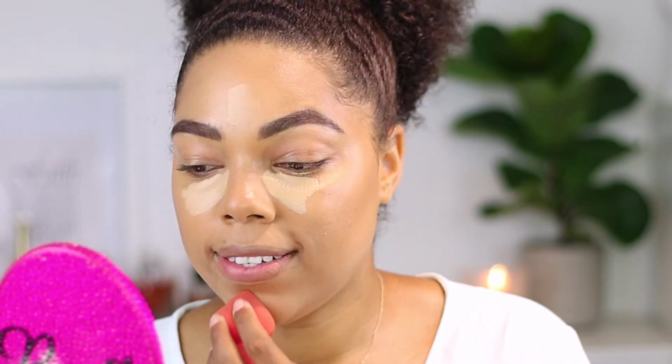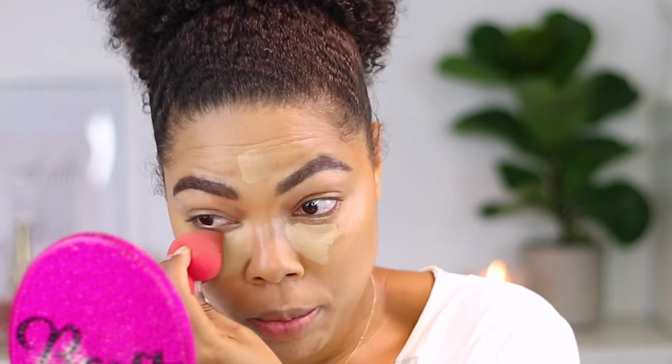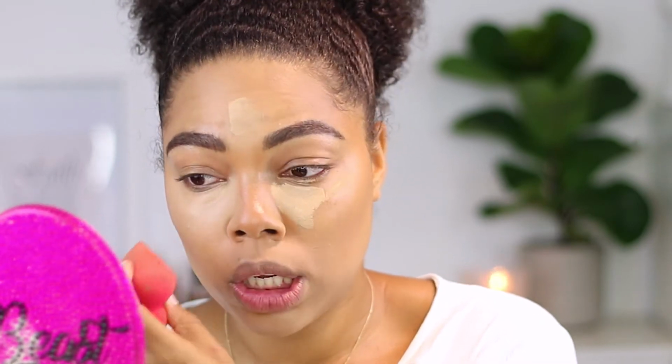Now I'm going to go ahead and start blending that concealer. And I just feel like when I leave this concealer to kind of rest and simmer on my face, it just looks a lot more, I don't know, it doesn't move as much. The sponge doesn't pick up as much product. The coverage just stays incredible. This is definitely a trick that I learned from Jackie Aina, and I feel like it is an amazing trick because it will make a difference in the coverage that you get from your concealer, because I literally just need to start tapping and it just looks so good. Honestly, just looks so good.